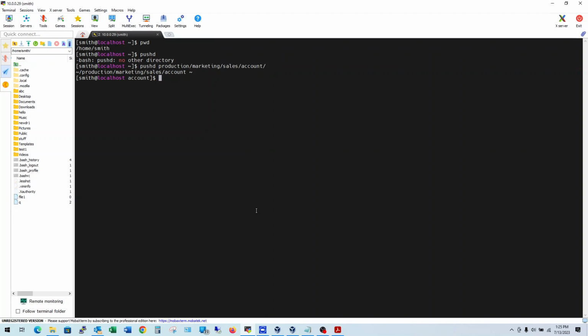So if I say pushd, I just jump from my accounting folder directly to this home directory folder, and if I say pushd again, it will take me to this path. So this is easier to jump from one long path to another long path.